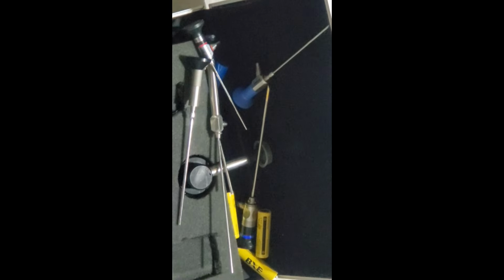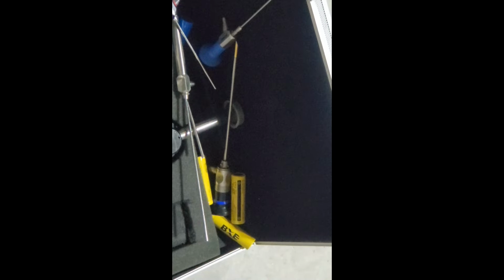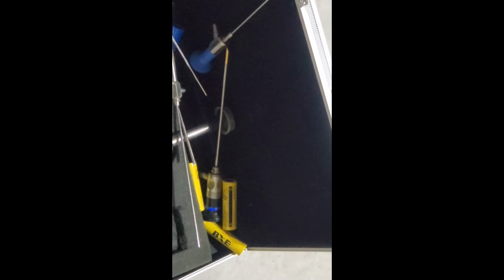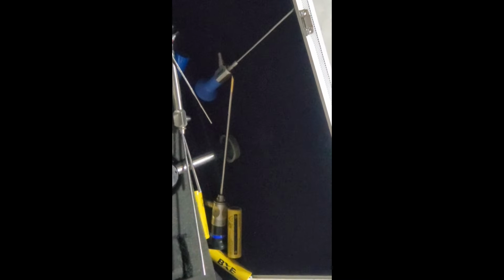We were able to use our scopes. Pretty small hole other than the one. The only downside is one of them got chipped trying to pry that solenoid back. And the thing literally flung up, hit my number one scope, which is the Olympus 70 degree. So I'm losing money on this one. $1,000 scope on a $350 opening. Crap. But that's how the world is. That's how the lock trade is as well. So I do have others. Obviously, I always have others, but that really sucks.